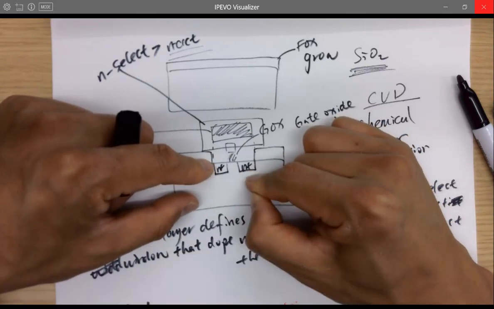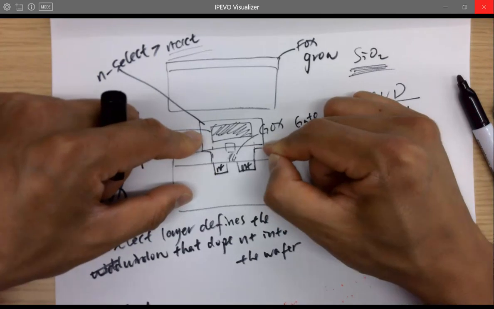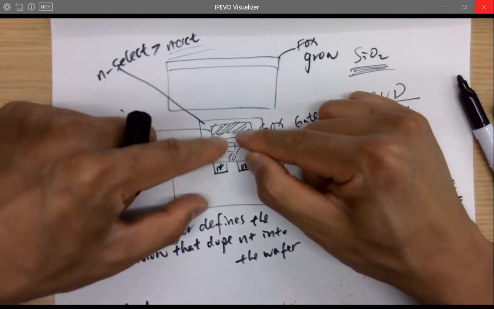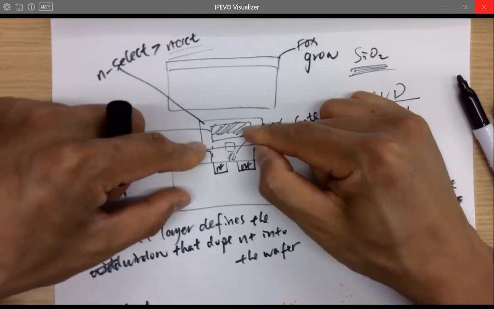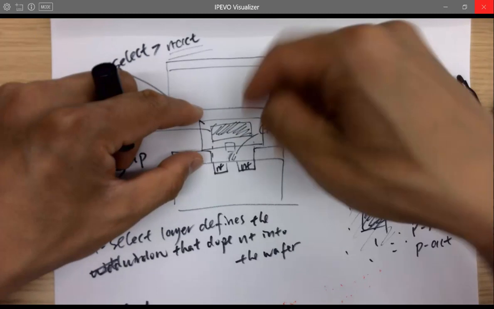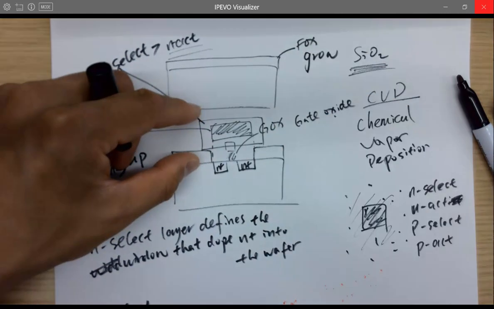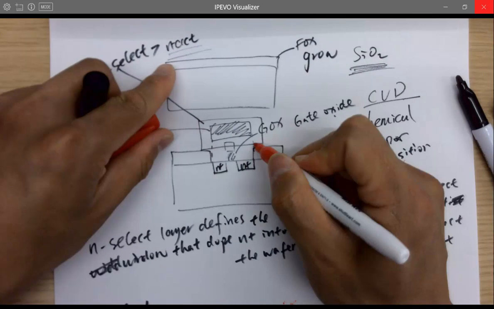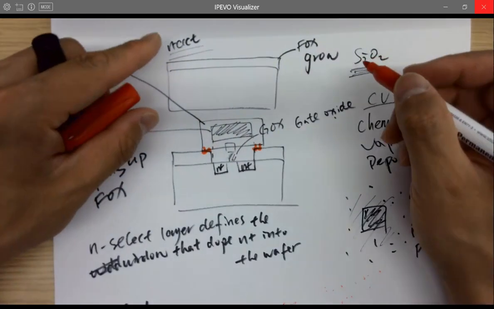Now when you dope it, the window you are going to use is going to be N select instead of N act. So you want the N select to be slightly bigger than N act as a window that you drop all the N plus material into. So you can imagine there will be some N plus dropped onto the Fox, right? Because it's bigger than the opening.